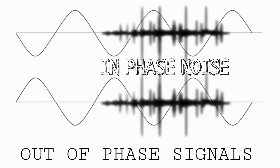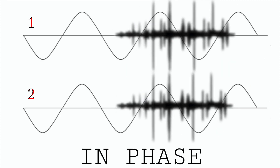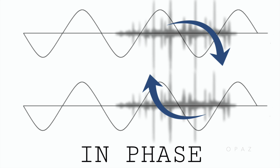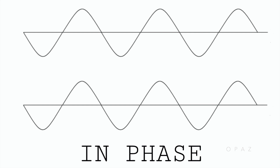Remember that the signals were travelling out of phase. At the destination, that inverse out-of-phase signal is flipped back into phase, and now both signal wires can be heard. Now remember the noise that was common to both cables — that was in phase and could be heard. Now that the out-of-phase signal wires are flipped back in phase and can be heard, the noise is now flipped out of phase. So the noise at the destination cannot be heard and is silent — you get the musical signal without the interference noise.